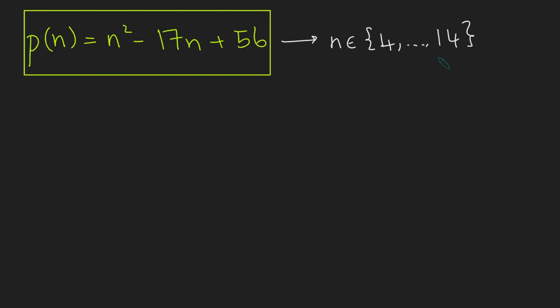Okay, so we're going to split up these 11 cases here into two cases. One where n is a single digit number and one where n is a double digit number. Let's firstly deal with the first case where n is a single digit number. So it's 4, 5, 6, 7, 8, or 9. In which case, p of n is simply just n. And so this equation here, we can replace the p of n with n. Bring it to the other side. We get n squared minus 18n plus 56 equals 0. And we've already factorized this a second ago. This is n minus 4, n minus 14. And again, since n has to be one of these numbers here, n can't be 14. And so the only solution is n is 4. Great. So we found one solution. There's only one solution among the single digit numbers.